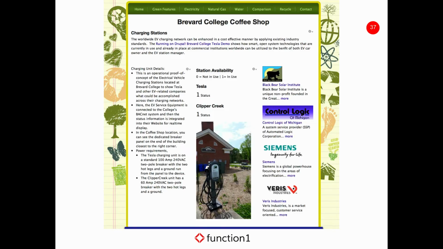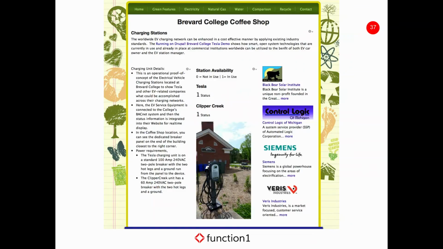So whoever is the person that created the account with Tesla and put in the link, they're the ones that need to go and do it. Yeah. But Brevard College was saying, oh, Drupal is so complex. Oh my gosh. And they have students that know how to work with WordPress. So they're thinking they can save a lot of money by hiring a student to do WordPress. Oh my goodness. So they're in disarray.